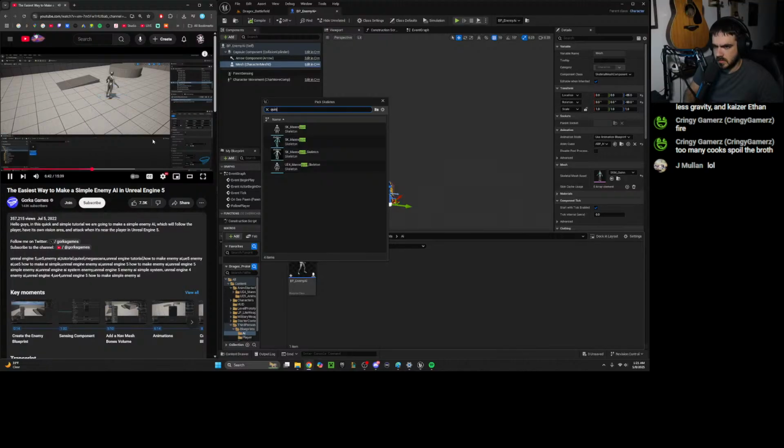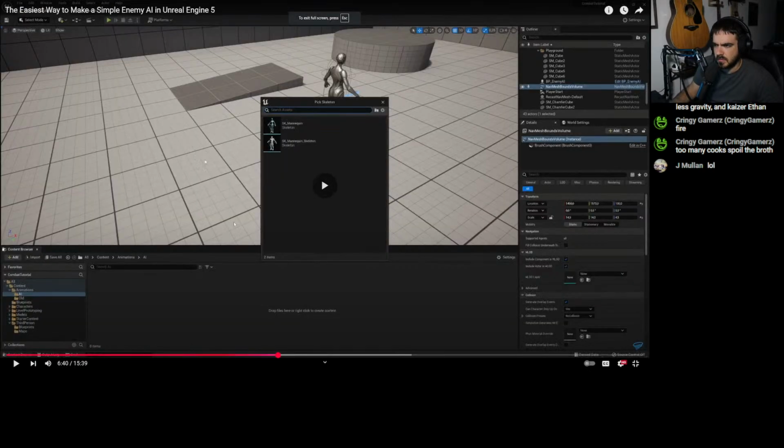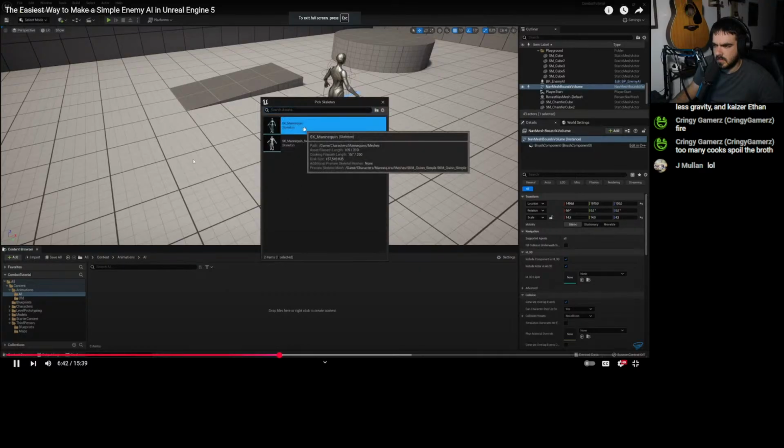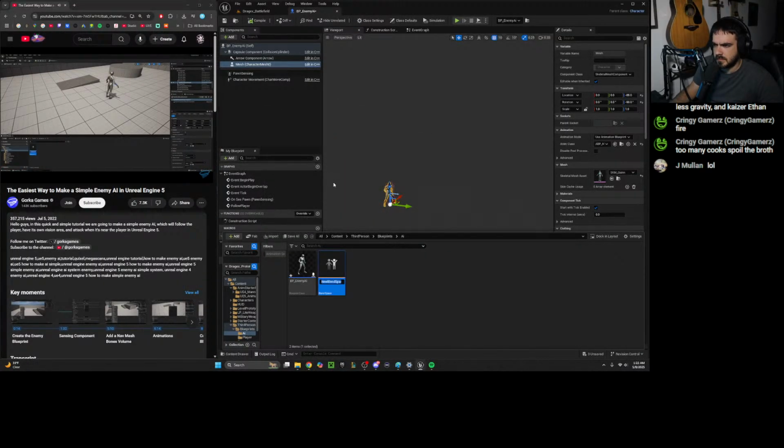You're gonna select the first skeleton, which is of this character, the mannequin skeleton. If you have any other player or character, you basically assign that skeleton. Okay. And this is gonna be the walk blend space 1D.